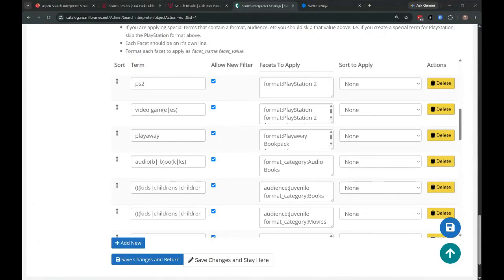Okay. Next question. If I wanted to dip my toe in when it comes to using Search Interpreter, do you have a few starter suggestions that would get me big bang for my buck? Doing a major project config like SWAN is intimidating. Well, definitely just copy us as much as you want to. Feel free to. I think the video game formats and the languages are a real big bang for your buck.